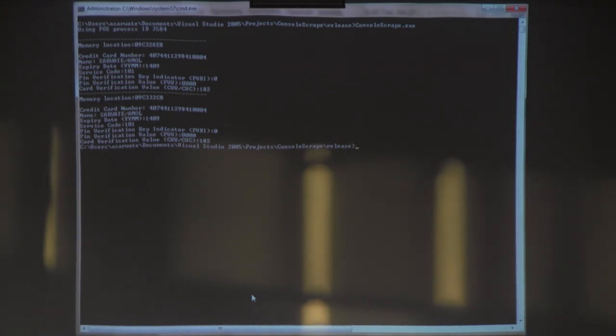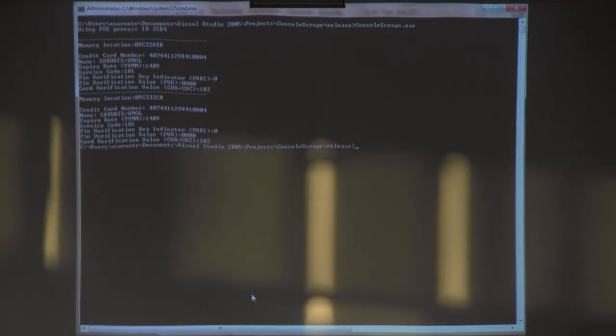Interestingly enough, the process has this data stored twice in two different locations. The second part is exactly the same as the first part, and it's just the way the variables work. I don't know the logic behind the program, but all this data was in a variable, and somewhere that variable must have been string copied into another variable or passed to a function by which another copy of that same variable was made. Basically that's how it gets the data.